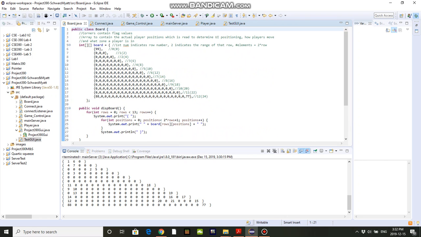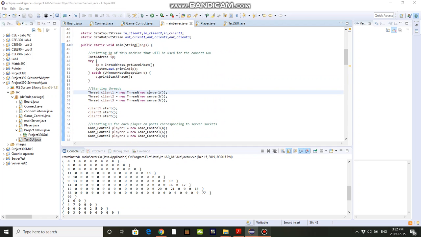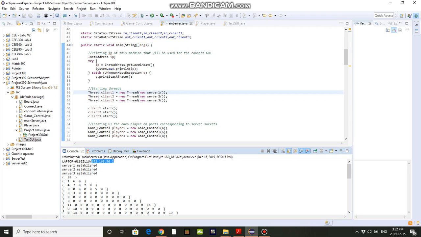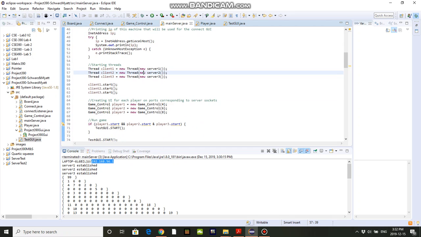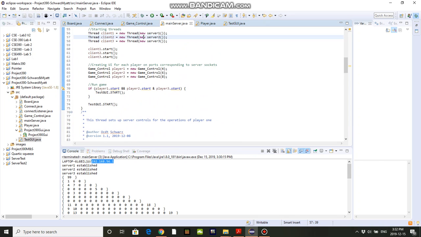So then from the board, I guess you would like to know how we are actually connecting to the clients and servers and stuff. And I'm just going to check our time. We're 2 minutes 40. Awesome. So we get the IP of the computer running the simulation. We're going to need that to connect with the login GUIs here in game control. So we will copy and paste this for now. We need that. And then it creates an instance, a thread for each client, starts them, and then creates a game control for each one. These will be used to connect the client server connection kind of to the game.